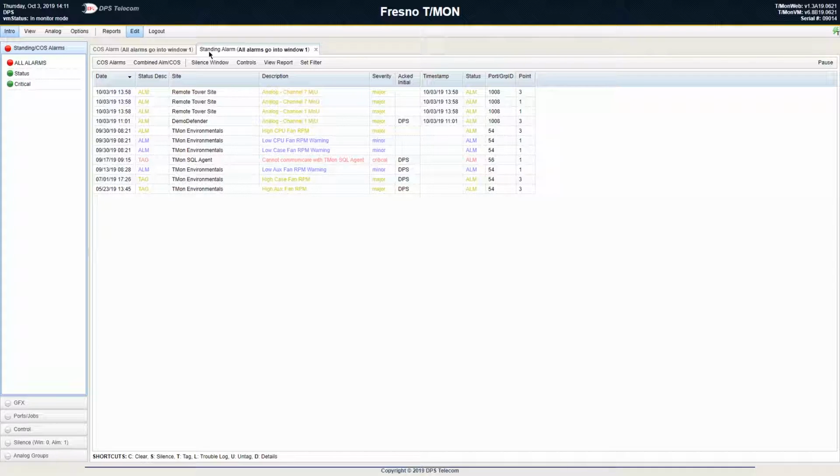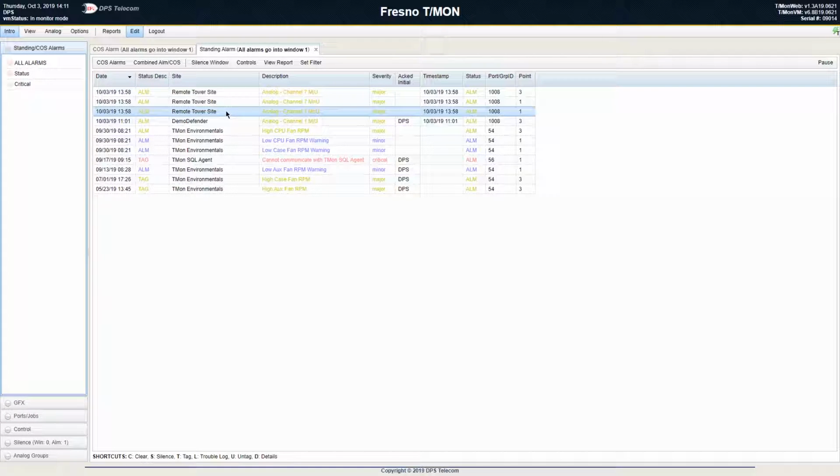This is where the standing alarm screen is so important, and it's something that you won't find on a surprising number of SNMP managers and other alarm masters. You could think of this screen as a collapsed view of the COS alarms. It's a live picture of what's happening on site and is a quick way to see what actively needs your attention versus just seeing a confusing history of previous alarm and clear events.